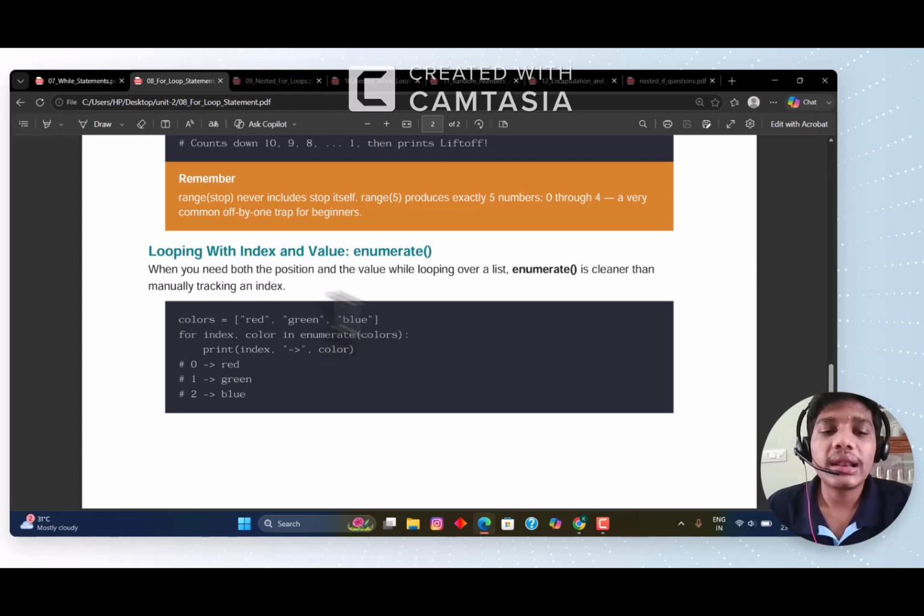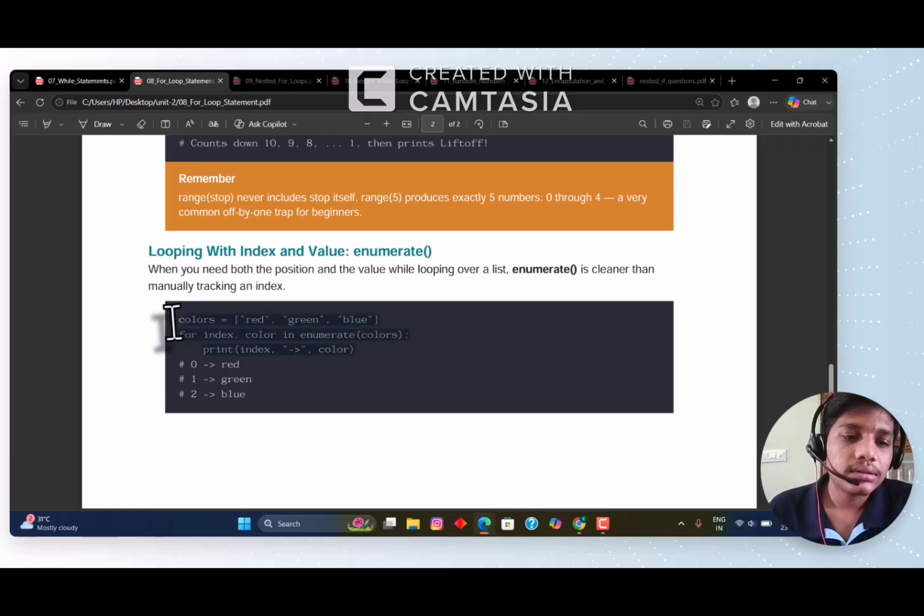The length of this list is 3, but when you are giving the index you have to start from 0. So when you are starting from 0, see here how we do the condition.